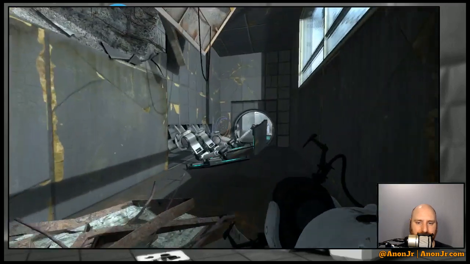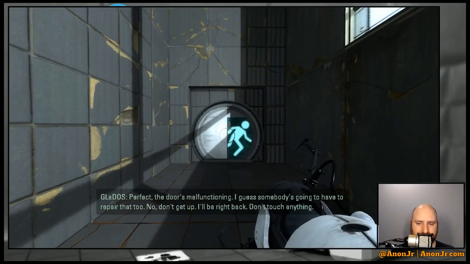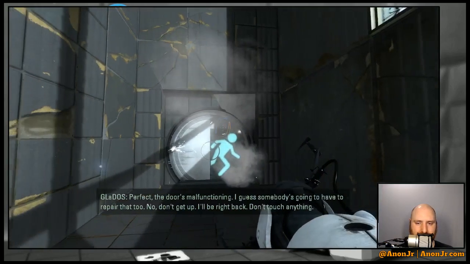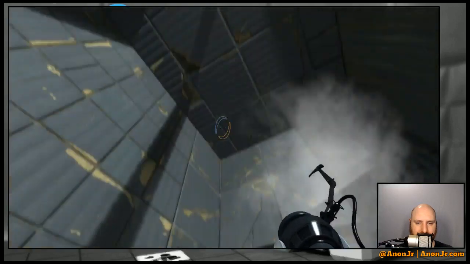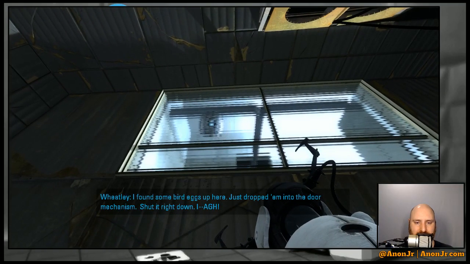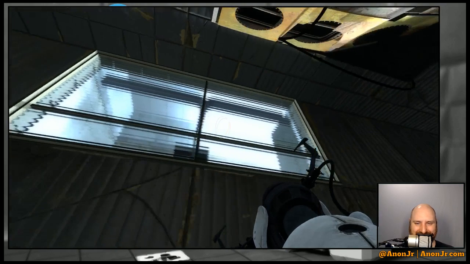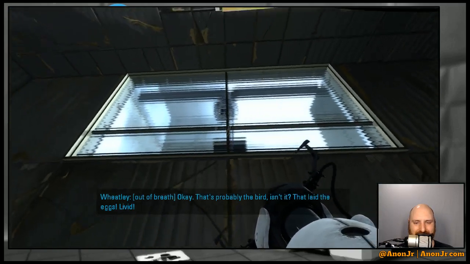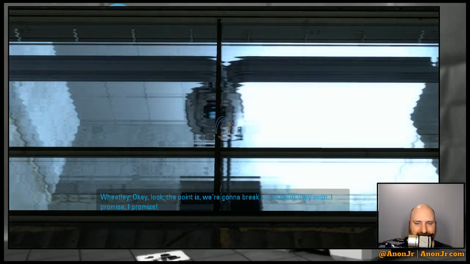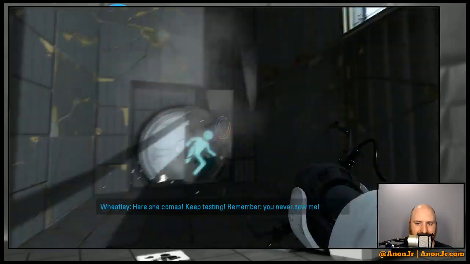Wheatley, anytime you want to spring me out of this perfect place. The door's malfunctioning. I guess somebody's going to have to repair that too. No, don't get up. I'll be right back. Don't touch anything. Hey, up here! I found some bird eggs up here. Just dropped them into the door mechanism. Shut it right down. Bird! Okay. That's probably the bird that laid the eggs. Livid. Okay, look, the point is, we're going to break out of here. All right, very soon. I promise. I just have to figure out how to break us out of here. Here she comes. Keep testing. Remember, you never saw me.